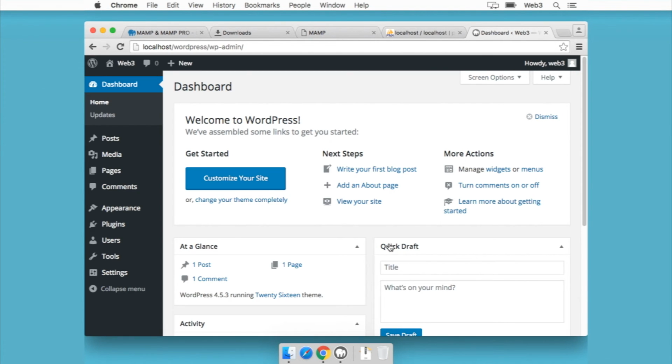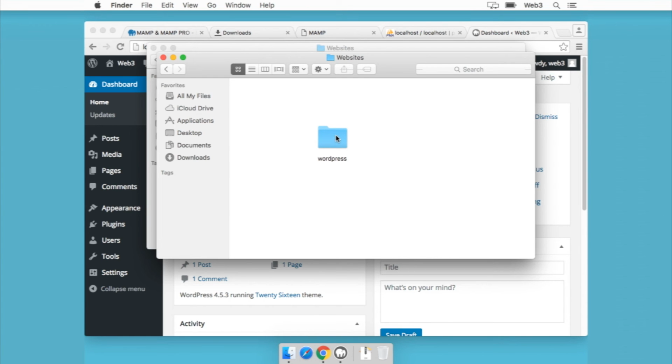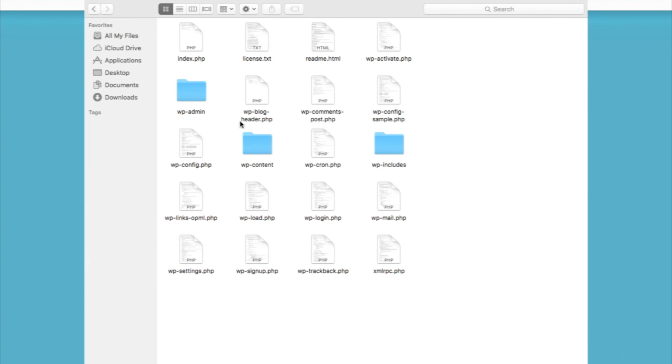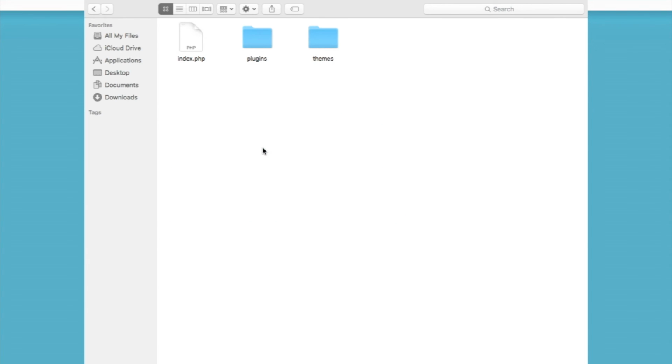Now we have reached the back end of WordPress, so WordPress is set up and running on your local machine. If we go back to the WordPress folder that we installed before, all the files that you want to be editing are in the wp-content folder. You can see that there is a themes folder. In that themes folder is where you will edit the visuals of your website. If we go back, there is a plugins folder, and this is where the plugins for your website are stored.